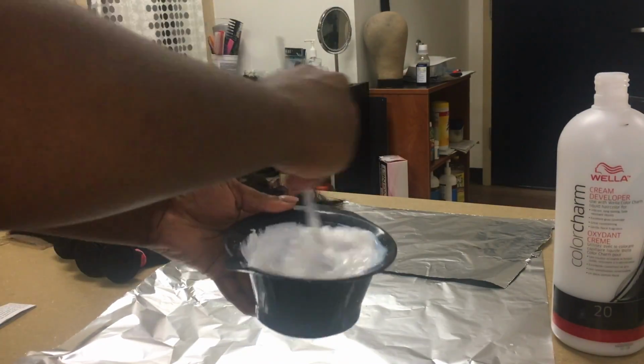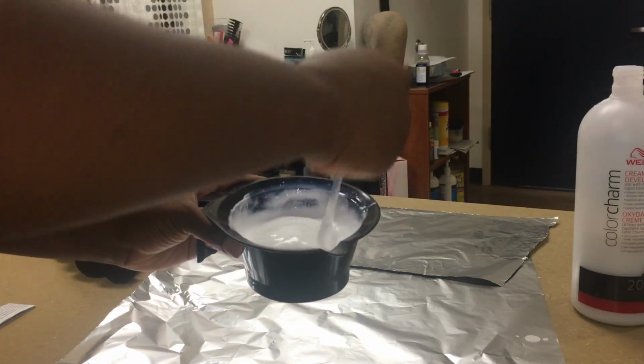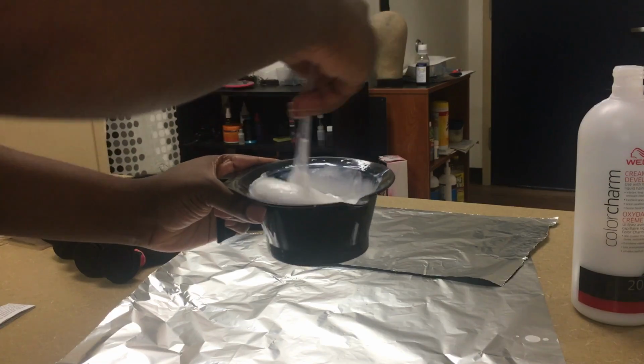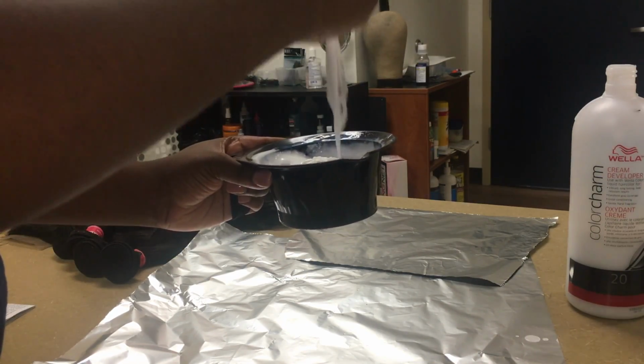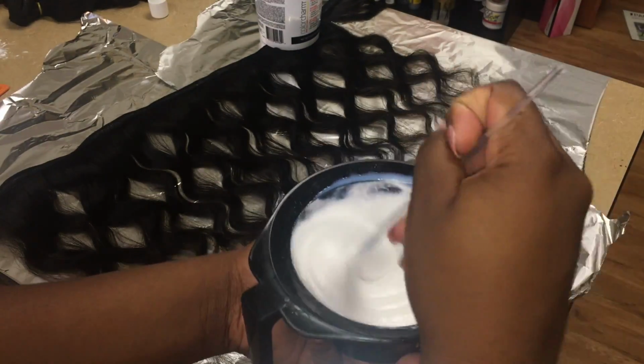So I just kept adding developer and mixing until it was a drippy kind of runny consistency, like what you see here. The reason I like the consistency to be more drippy, more runny, is because it's like 10 times easier to apply bleach to hair when it's that consistency rather than when it's really thick.